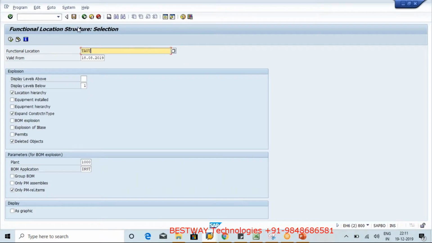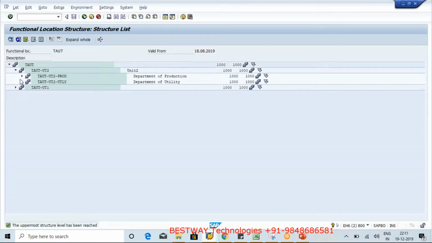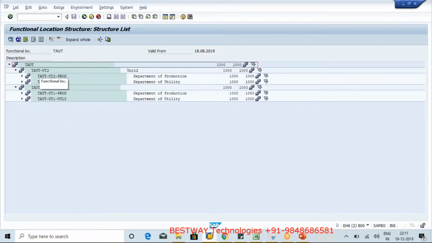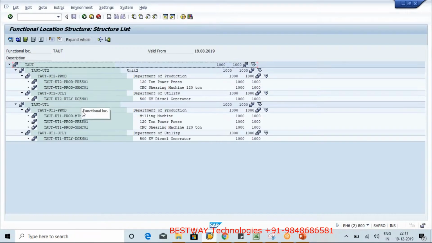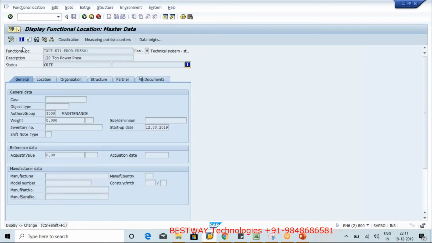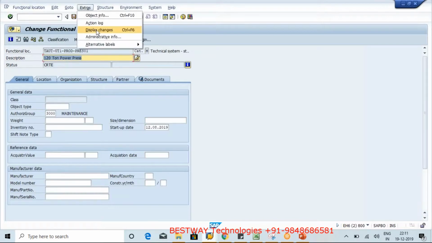Expand all. Where is our power press? We go to this function location. Change mode. Extras, alternative labels. Click on overview.